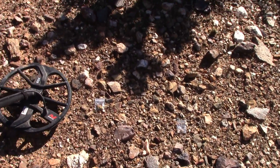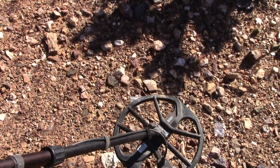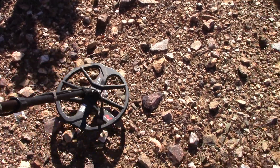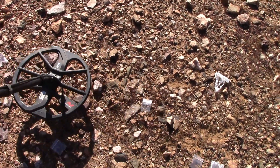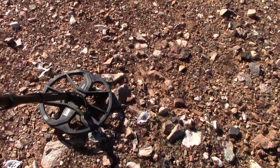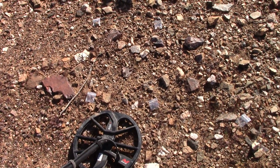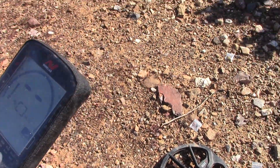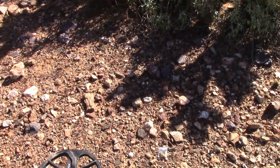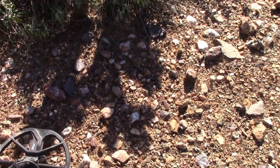We're in all-metal now — here's the 10.9. Clearly better depth. Unless I'm in highly trashy ground, I hunt in all-metal when I am hunting gold. It just makes more sense to me. Yes, you're going to hear the nail and other crap — you just dig all targets, simple as that. Now we're going to go into Gold 2 with this coil, but we should leave it in all-metal.